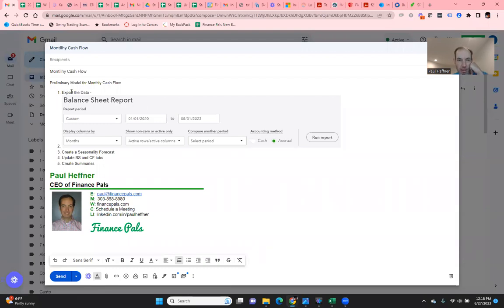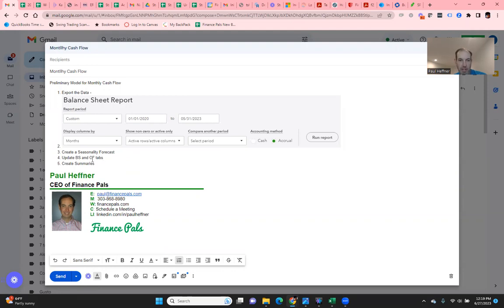So, export the data. I already did this step to keep all the companies anonymous, but I basically ran it back to 2020, through last month. And then I ran it by months on an accrual basis. I'm going to put the data into a template that I have, but you can easily create your own template. And you'll be able to see all the steps, what I'm doing. It just makes it easier for some of the summaries and stuff.